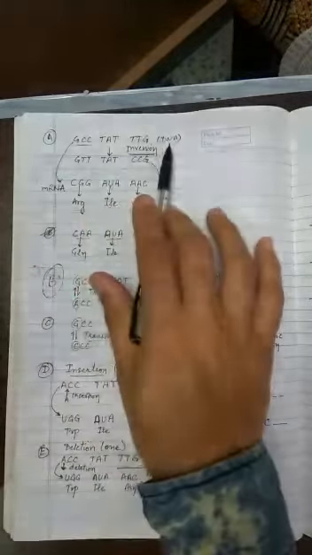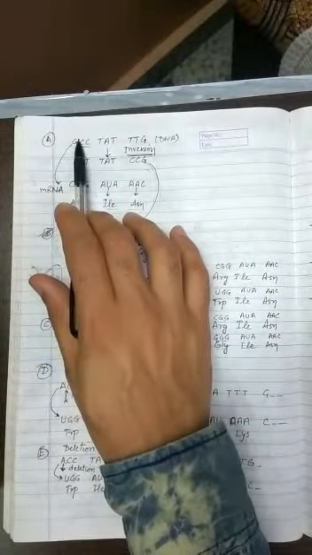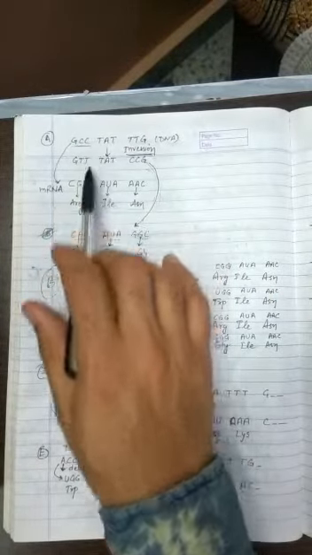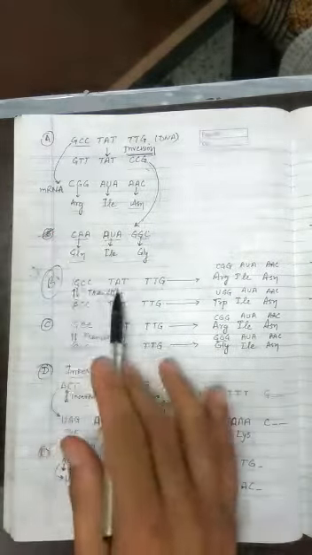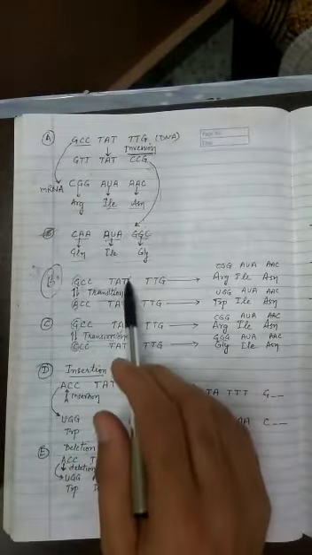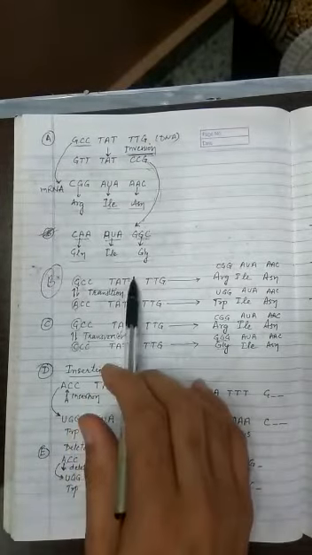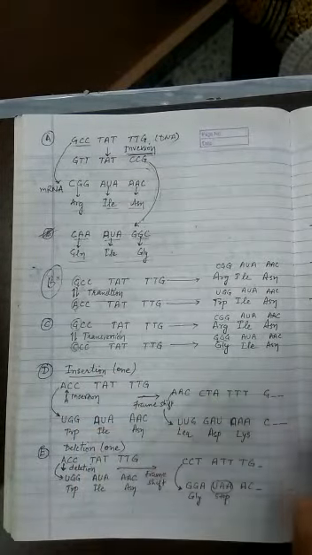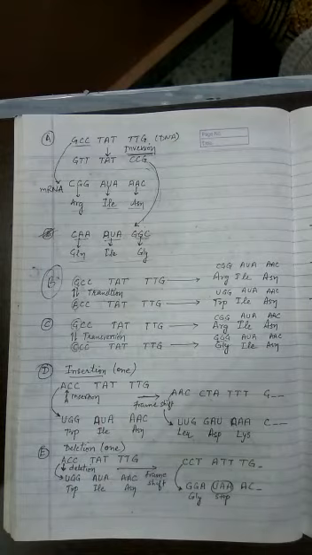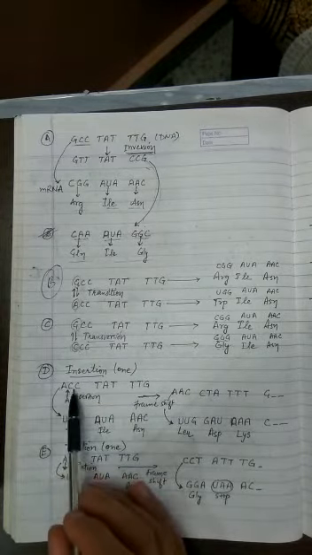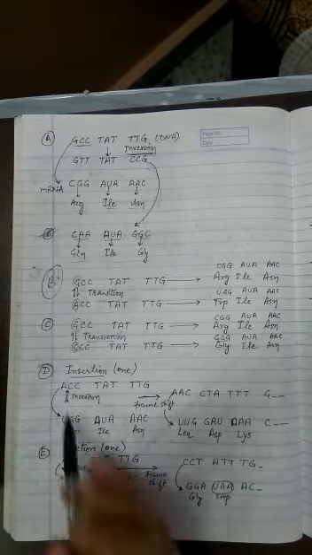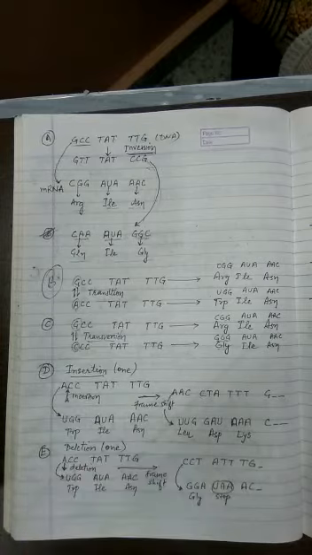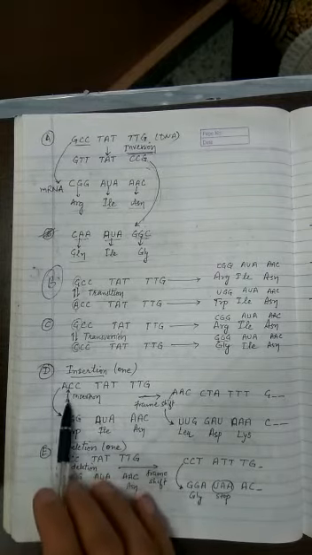Imagine there's a long sequence of DNA. If you insert something here, or anywhere, we all know codons have to be read in a continuous manner, 3, 3, 3 altogether. If you add something here, from the point of entry, the reading is going to change, because now you are adding one more nucleotide. For example, ACCTATTG, this is the original reading. If you insert an A here, then the reading now will be AAC.